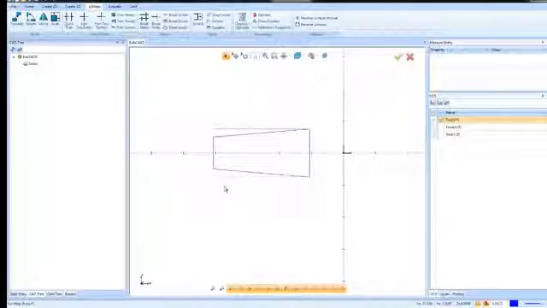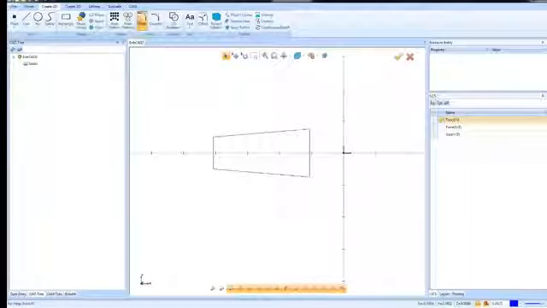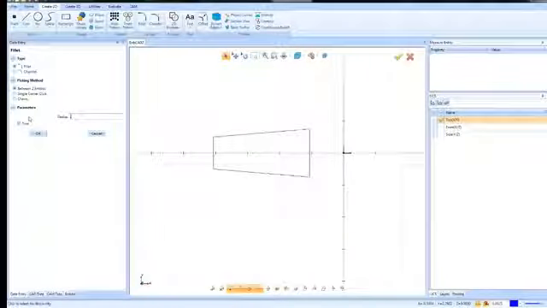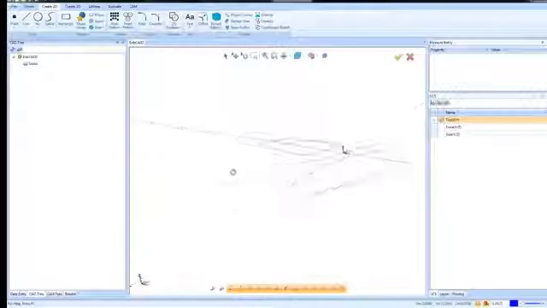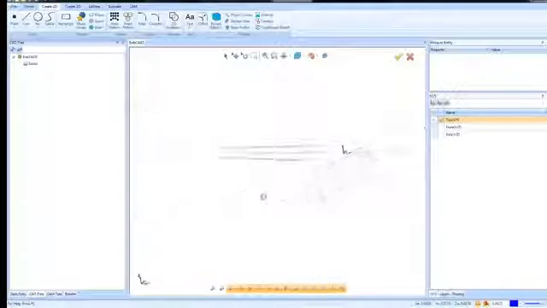We'll get rid of these 2 pieces of geometry here. And then we'll come in and break the edges with a fillet. Okay, this is going to be a 300. Shift click on that. We'll say OK and cancel. So that gives us our 2 sketches that we want to work with.